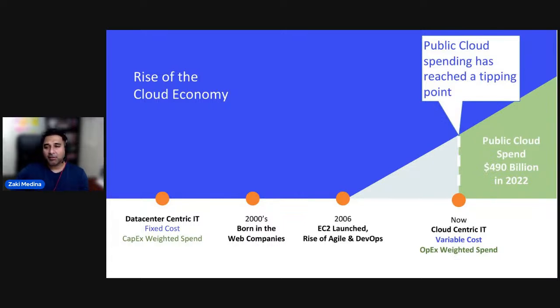So if we look now, and this is a number that I've recently gone through, Gartner talks about the public cloud spend in 2022 being close to 500 billion this year, right? In fact, a couple of years ago, it was 360 billion. That was the predicted cloud spend in 2022, but obviously it didn't take into account the whole planet going under house arrest thanks to the pandemic and everyone working from home, and how that supercharged the cloud. So this is kind of amazing when you think about historically how this looks.